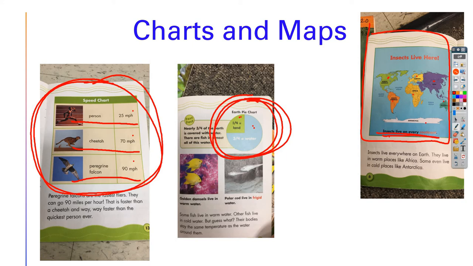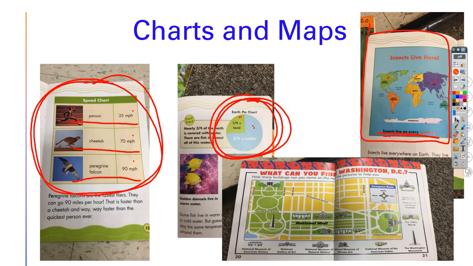And these are just charts and maps. I think there might even be one more chart or map that I may have forgot to show. Let's see. Yep, there's a map. This book was about Washington, D.C., and this is just a map that shows you where everything's at. Like if you want to go to the White House, it's right there. But if you want to go over here, this is called the Washington Monument. If you want to walk to the Washington Monument, it tells you what roads you could take to get there. So it's a map that just shows you where everything's at. And that book tells you that.